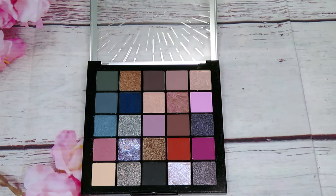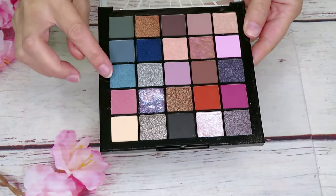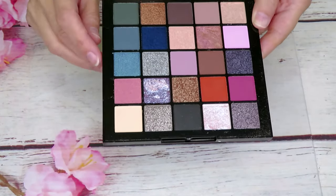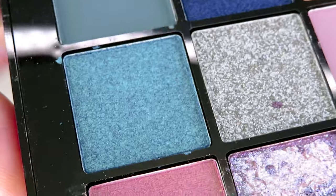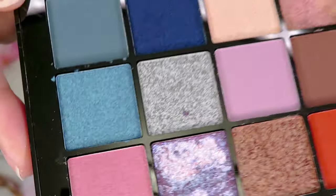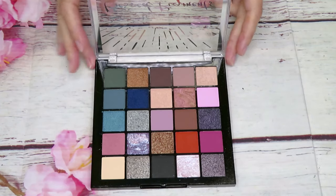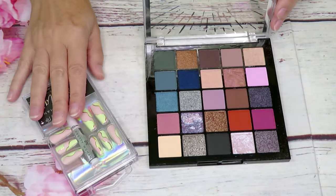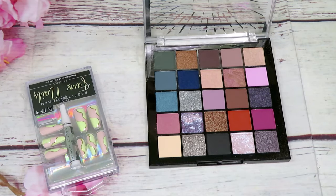A little bit of everything, and I cannot wait to play with these palettes and create some looks. First, of course, what I will do, and it's for this one color as well that I picked this one. It's like turquoise blue. I don't know if I own this kind of color. It's very pretty. And then look at this dark blue. There are some gorgeous colors in here. So I really love this palette, and hopefully it will perform nicely. But yes, first what I will do, I would love to put nails up, maybe later on.